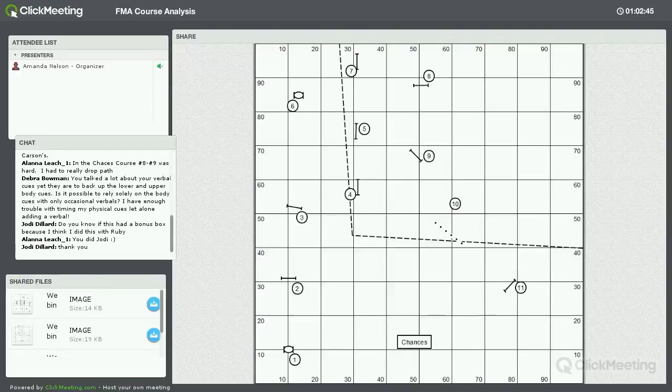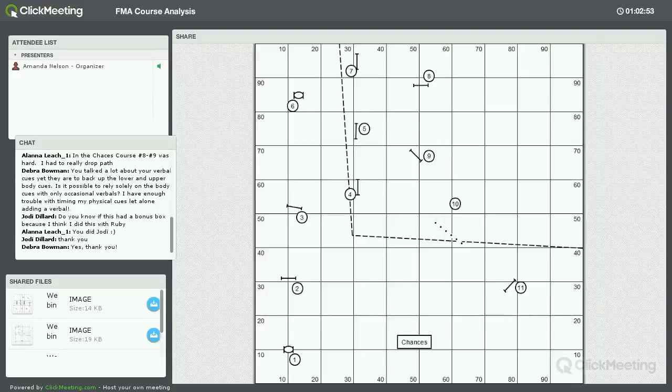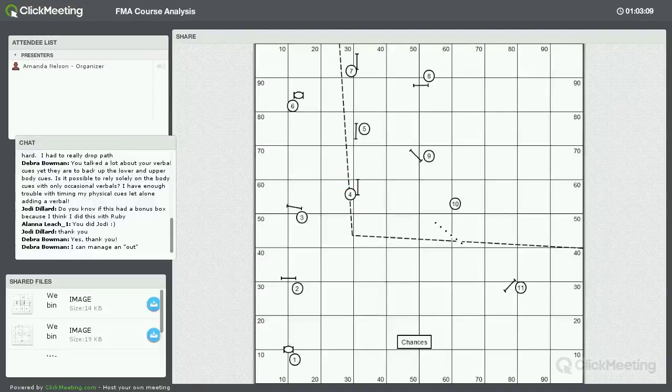I hope that makes sense, Deborah, with when we talked about verbal and the body language stuff. You don't have to have verbal. I think there are some instances where you need some verbal to just help the dog. For instance, on this course, 7, 8, 9, there needs to be, in my opinion, some sort of verbal to confirm to the dog, especially if you're way down here.